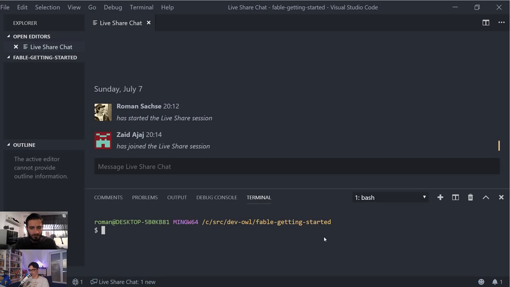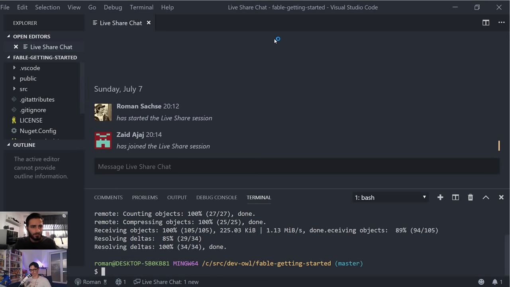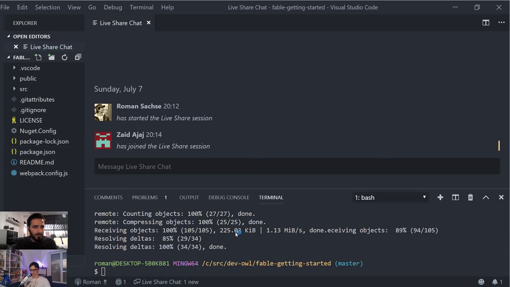There is a Fable getting started repo in your GitHub, and I'm cloning it here, so we can have it open in our VS Code session. Right, I see the files as well, so that's a good start.